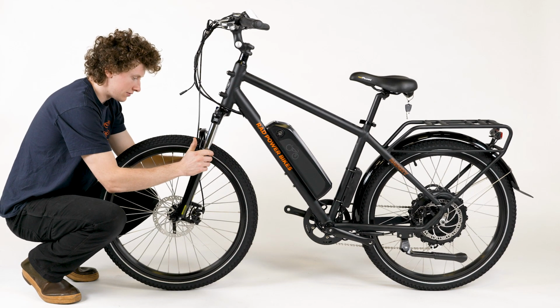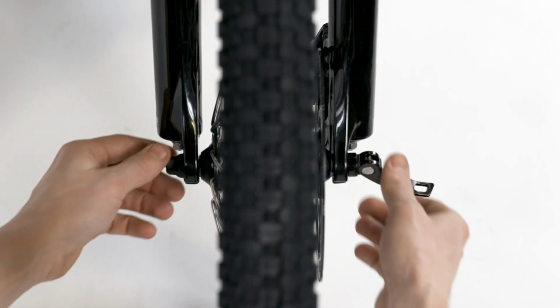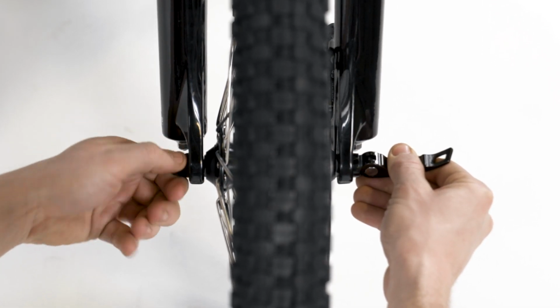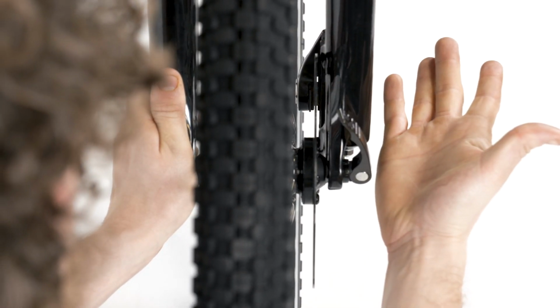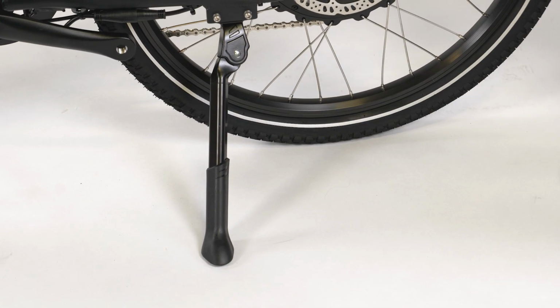Check that the wheel is fully seated in the dropouts and that it is centered. Hold the quick release lever in line with the axle and tighten the thumb nut on the opposite side until the lever can stay parallel to the floor without being held. Use the palm of your hand to close the lever fully without touching the brake rotor. There should be enough resistance that the lever leaves an imprint on your palm. Prop the bike on the kickstand.